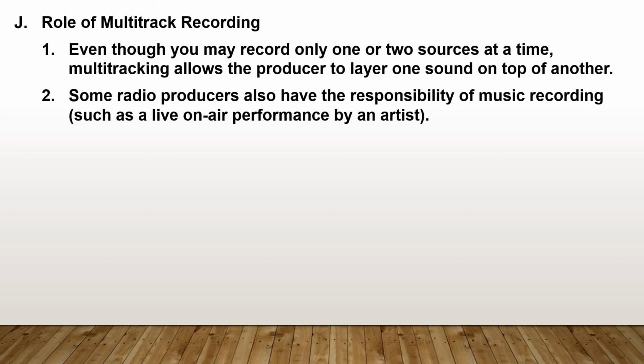Say your instrumentalist has the ability to come in and pre-record before the vocalist does. That way the vocalist can sing to the track that's already recorded. That is very, very helpful and very time efficient. Some radio producers also have the responsibility of music recording. We've spent a lot of time talking about that. That's one of the main uses of multi-track recording.